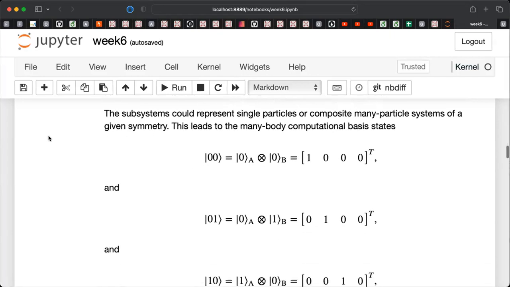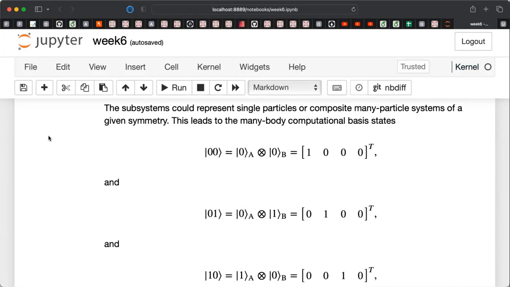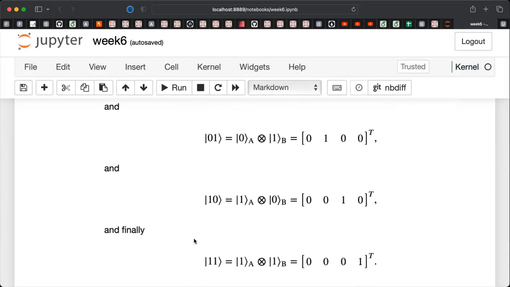And then one of the things which we did in the very beginning of the semester was actually to define the many-body, or in this specific case, 2-qubit or 2-particle computational basis states. And these basis states here are, again, basis states which make up an orthogonal and normalized basis. So we have 0 0, 0 1, 1 0, and 1 1. So these are the computational basis states. Alternatively, you could have used the Bell states.